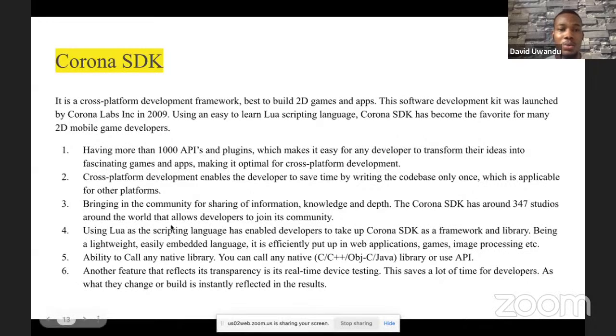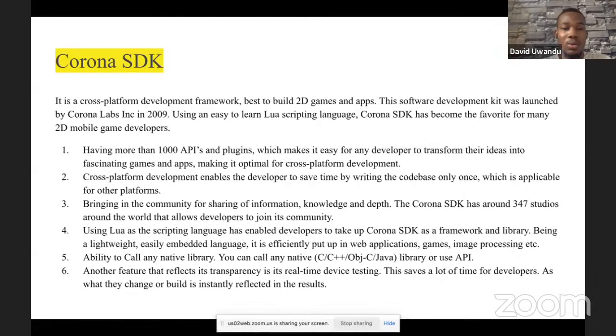Yeah, so that's a favorite for them, and it enables developers to save time by writing a single code base, and the application can run on multiple platforms, as we have said earlier. Then it has a community for sharing knowledge and information, and also it has about 347 studios around the world. So if you're a developer and you're into building mobile games, 2D mobile games, you want to check out Corona SDK and maybe join their community or their studios around you.